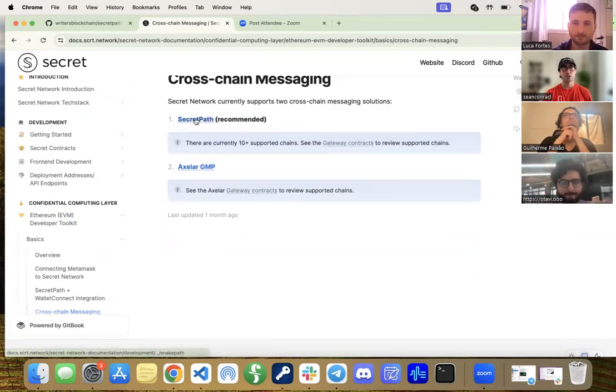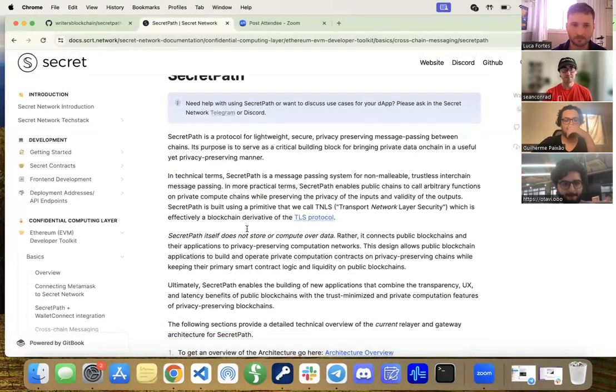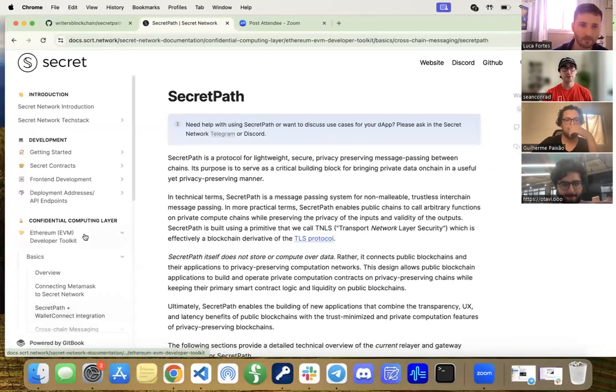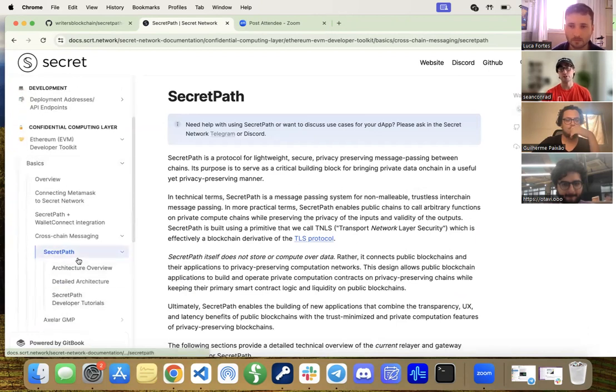What we're looking at today is Secret Path because it's cheaper, it's faster, and I think it's built better for this use case. Axelar, just for anyone who has never used it before, is good for cross-chain token swaps. That's the one instance where I would recommend using Axelar over Secret Path.